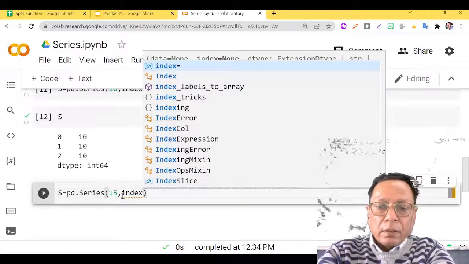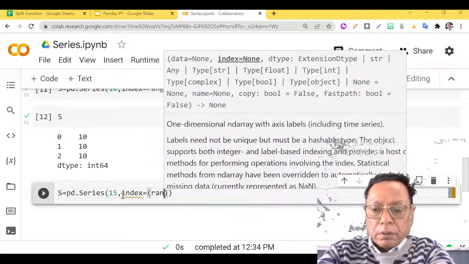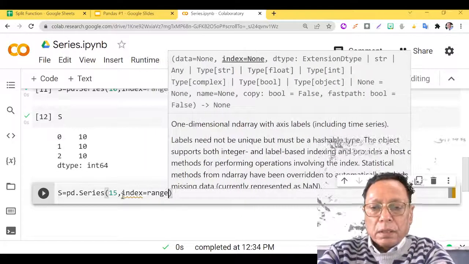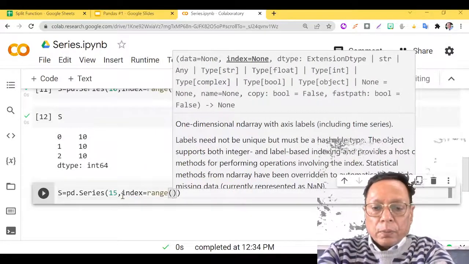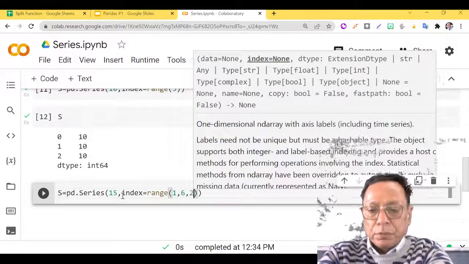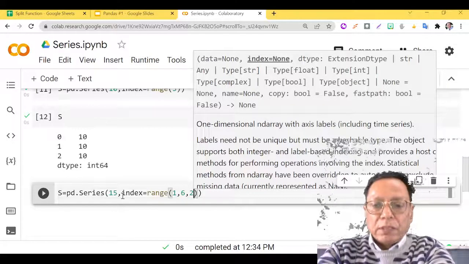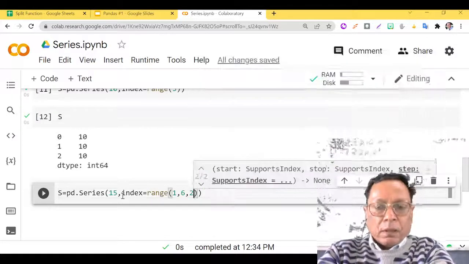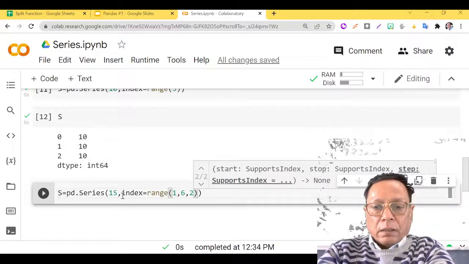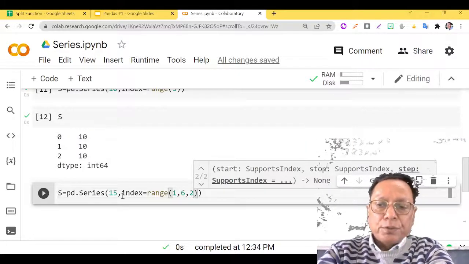Index is equal to range 1 to 6 with a gap of 2, and this time the series is created with the value of 15 but the indexes are 1 to 6 with the gap of 2.